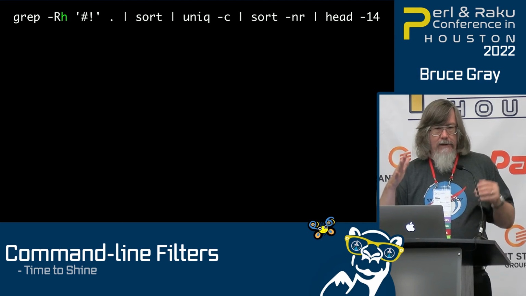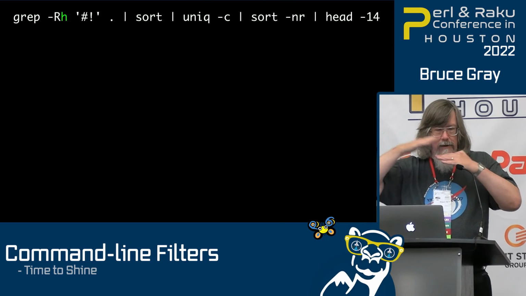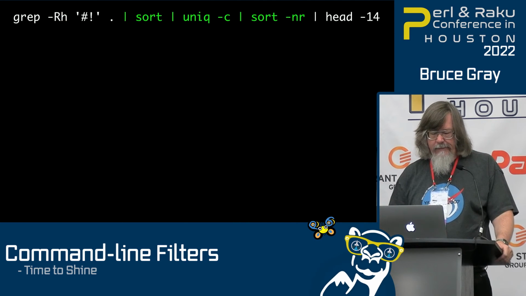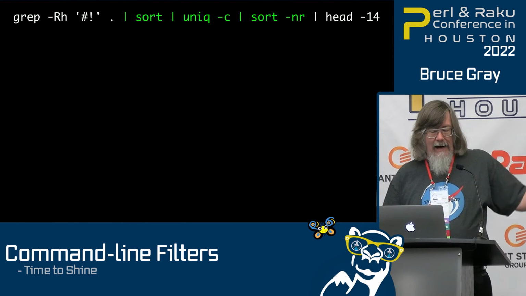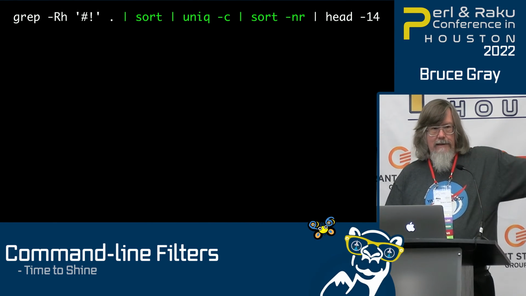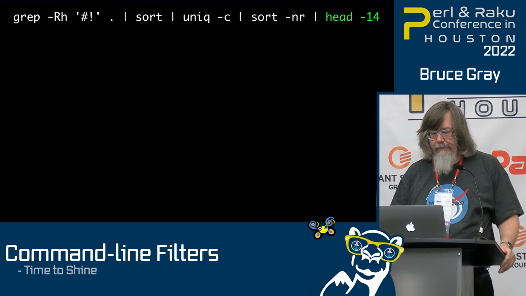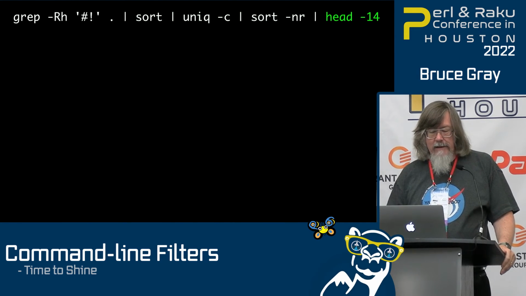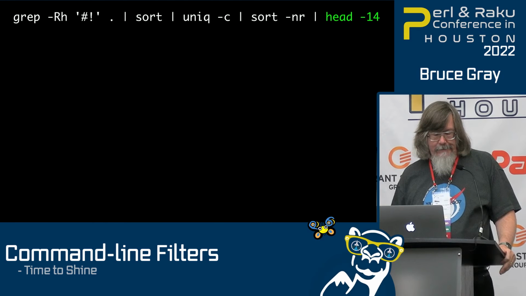That would get in the way of the sorting we're going to do to get all the like ones together. So I'm going to pipe all that. I should just be getting the lines that have the shebang in them. I'm going to pipe all that through sort, uniq -c, sort -nr, and feed that to head, because only 14 lines will fit on the next slide.